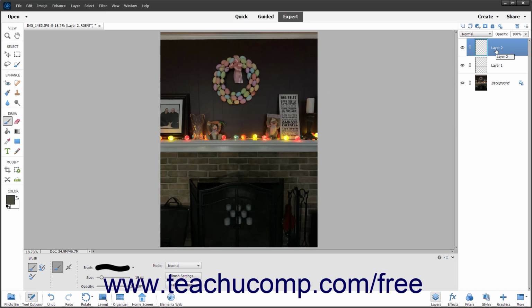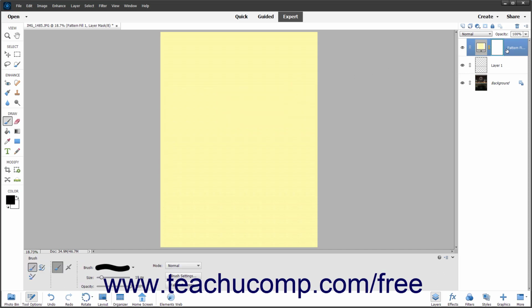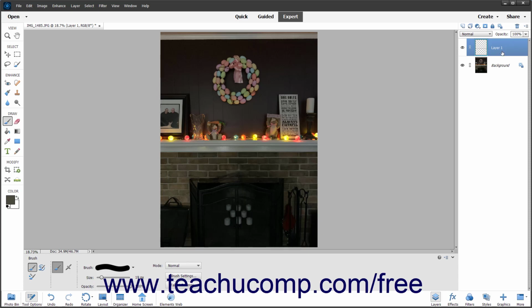If you select a blank layer in Photoshop Elements, and then create a fill layer, which are the solid color, gradient, and pattern choices in the menu, then the fill effect is applied to the selected layer, and a layer mask is also applied to that layer. In contrast to this, Photoshop Elements always creates adjustment layers, which are all the other choices in the drop-down menu, as new layers above the layer selected in the Layers panel.